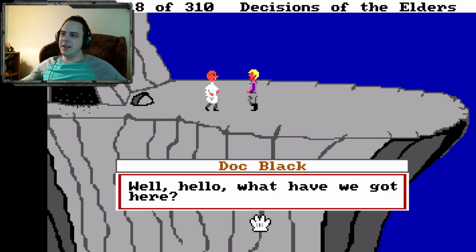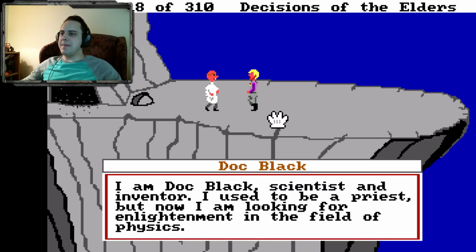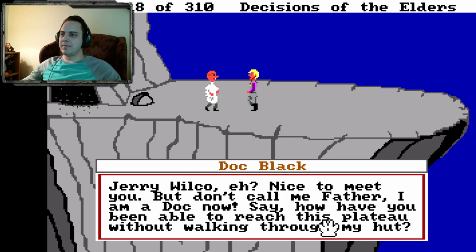Doc Black. Well, hello. What have we got here? I am Doc Black, scientist and inventor. I used to be a priest, but now I am looking for enlightenment in the field of physics. I'm Jerry Wilco, father. Jerry Wilco, eh? Nice to meet you. But don't call me father. Oh, I got it. My inflection was wrong. Nice to meet you, but don't call me father. I am a doc now.